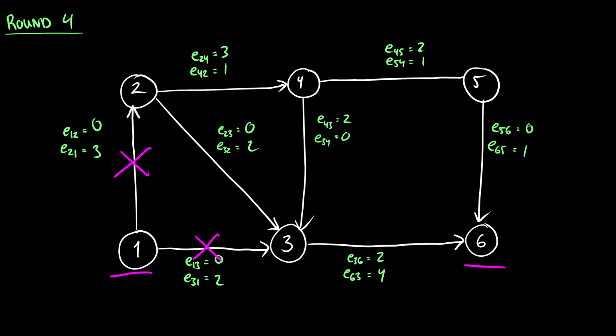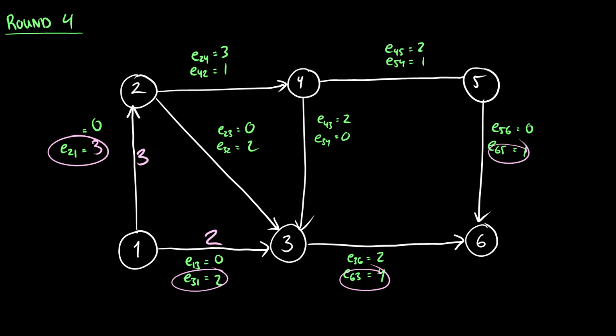So you're saying, okay, well, how do I draw a flow graph from this? Well, if you remember from before, we label our edges with capacities and flows. So first I'm going to label all the edges with how much flow we've used. We have a 3 flow from 1 to 2, and a 2 flow from 1 to 3. I'm just looking at these numbers at the bottom here. These are how much we used. If we take a look at these numbers that I'm circling, we can label these edges.